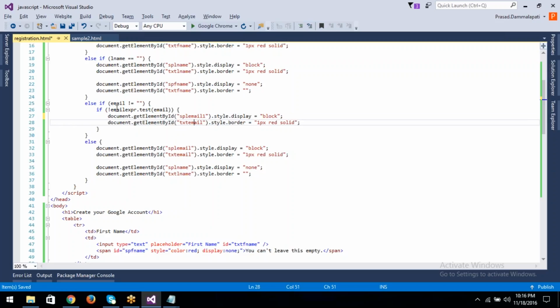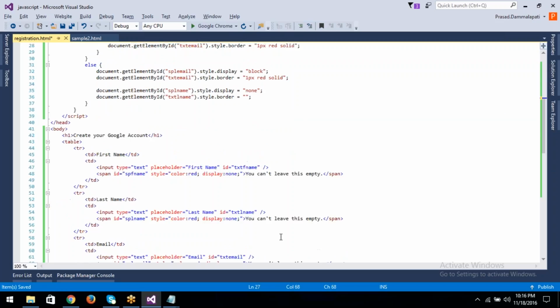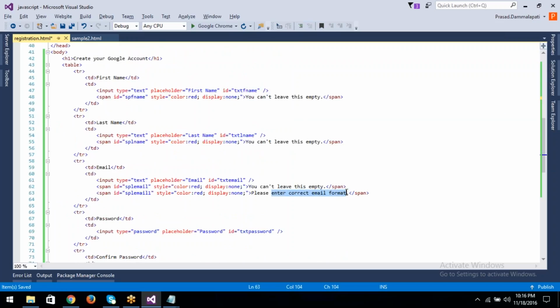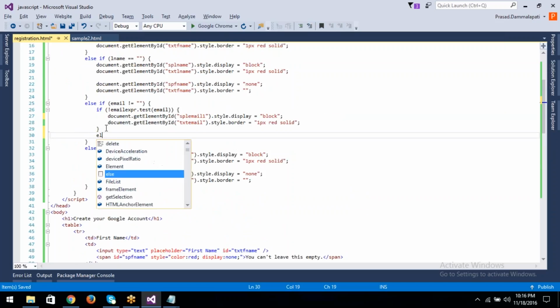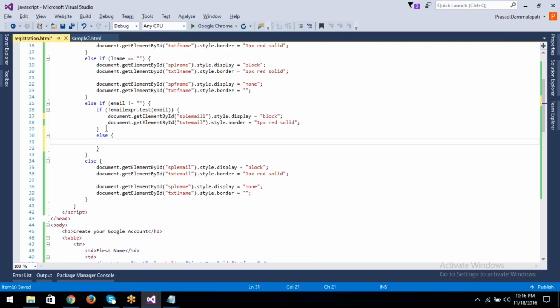So if this text box value does not match this expression, it will show the error message, please enter your correct email format, and otherwise it will go to another else condition.